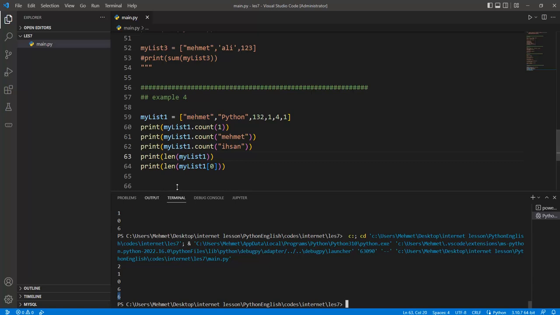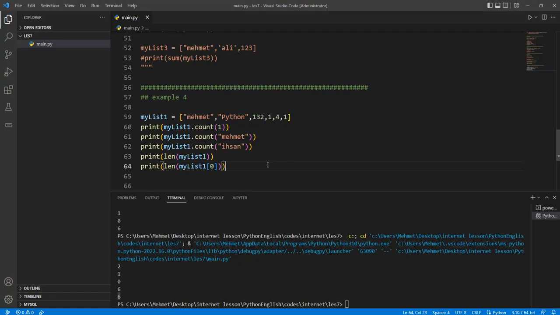The list 1 is a string array or character collection, and so this is interpreted with the string operator, and the type is given in string formation, and so my list has the 6 elements, but my list 0 also possesses the 6 characters or elements. Okay, you should notice that.